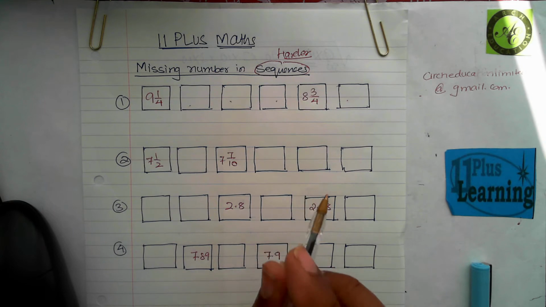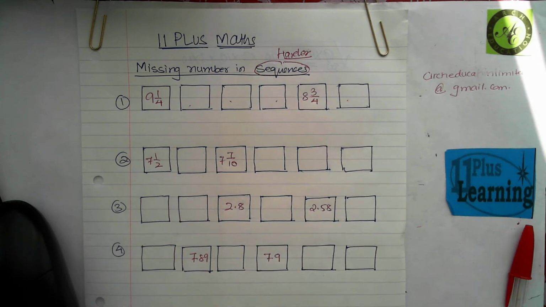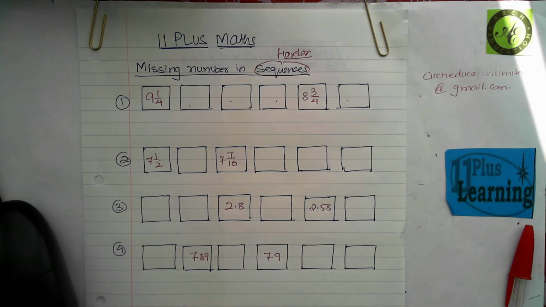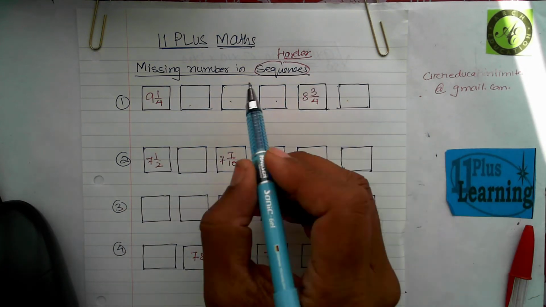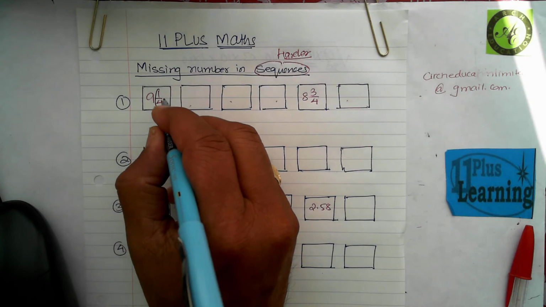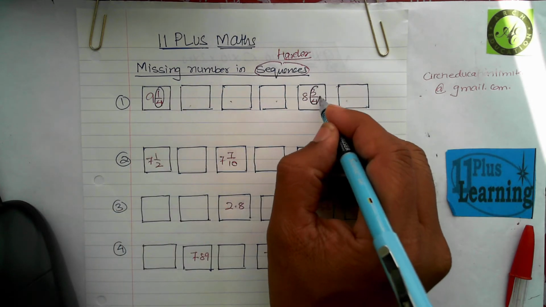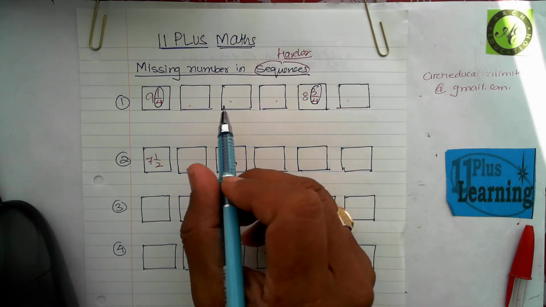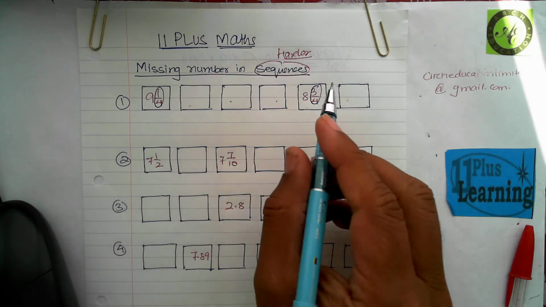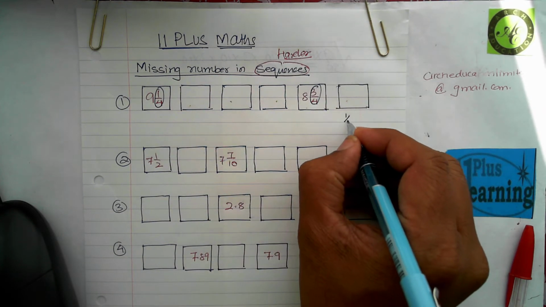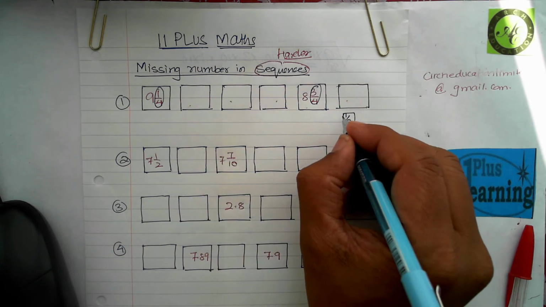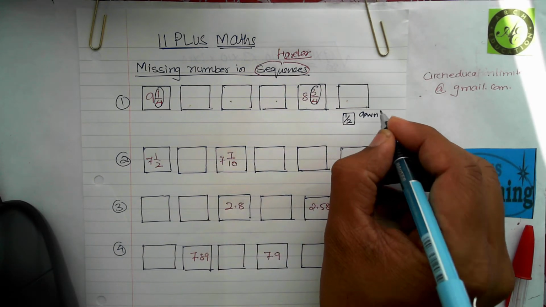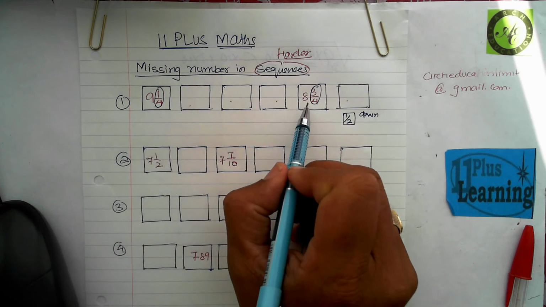Okay, step 1. If this is in fractions, try and see if you can rewrite the fraction part with the same denominator, which luckily here it is the same denominator. That's a quarter and that's 3/4. Okay, so we know the gap between a quarter and 3/4 is half, right? But what you need to know, guys, this is going down the sequence because this is a bigger number, this is a smaller number.